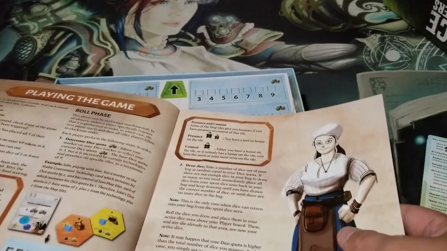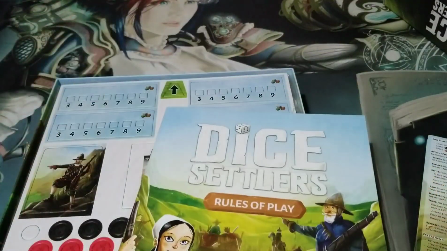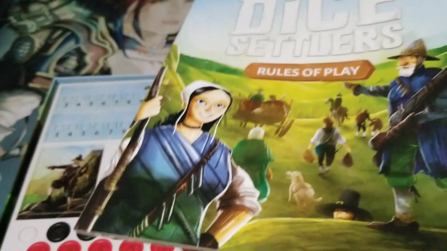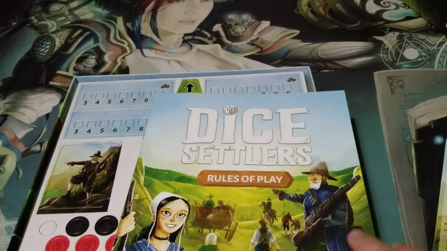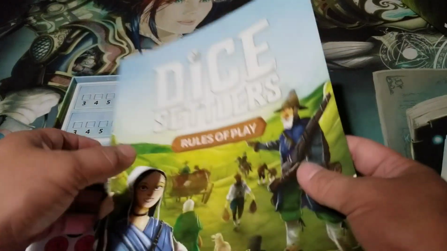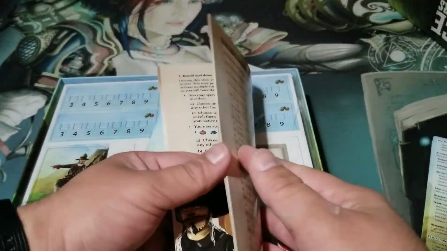One thing I'm noticing right away with this rulebook compared to the other is that the rulebook feels like it's on a thinner paper. It feels heavy, almost like the ink is wet. Whereas the other one felt more almost like a magazine type of finish.